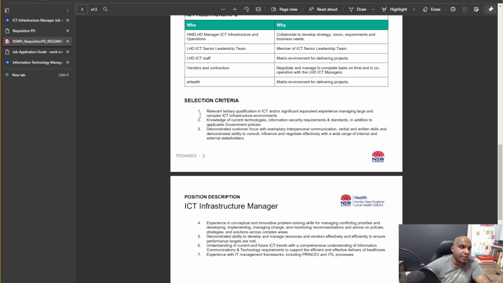So here in Australia, you'd go through that to show how your prior experience and how you managed this sort of situation in your previous roles. Even if you've been in an engineering role, wanting to go into a management role, how did you demonstrate customer focus? How did you demonstrate interpersonal communication? How did you demonstrate all of that to effectively create results? And so you bring those stories out from your experience to show how you were able to do that.